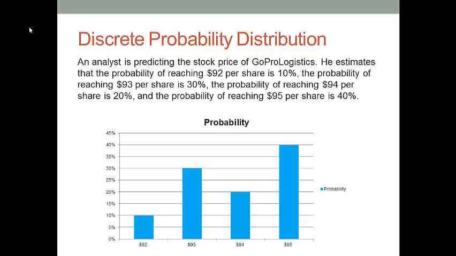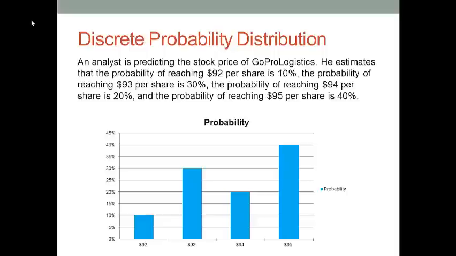In the future, you can do the same. You can estimate all possible events of a factor and estimate the probability of each event. If we draw all possible events and their probabilities on a chart like the one in this slide, we created something called a probability distribution. Remember the key feature of a probability distribution. It shows all possible events of a factor, and the total probabilities should be 100% in a probability distribution.